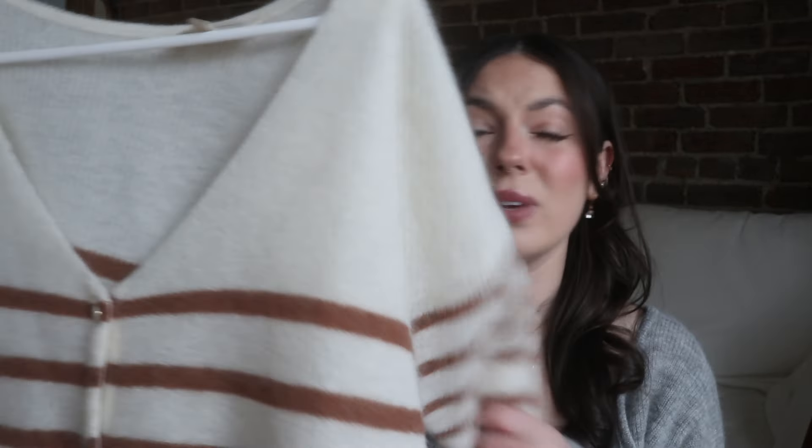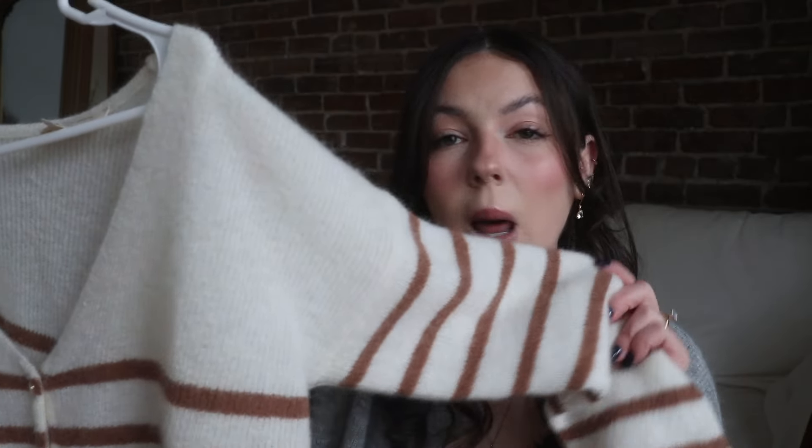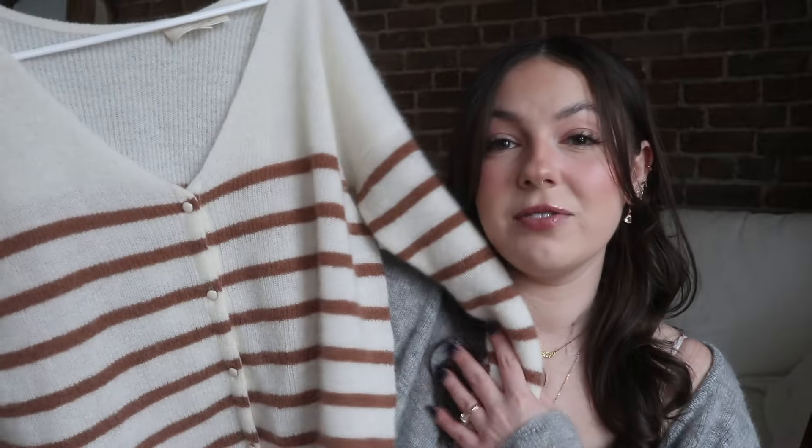I don't want to layer up too much, which is why I really like Cézanne pieces for winter — they're genuinely so warm. Even just wearing this as a top with a little tank top underneath, it's super warm. Some people might think the fabric is a little bit itchy, but I personally don't — and I am someone who tends to be a little sensitive towards fabrics. I find these so cozy and toasty. I really just like styling this with a pair of jeans. This one retails for $155 Canadian.